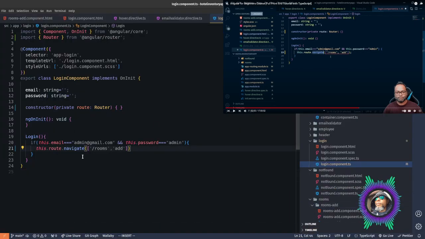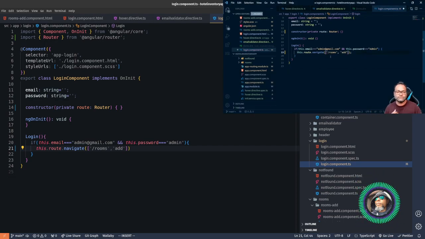All right, navigate. So we're going to have to do navigate or navigateByUrl. Here we are passing the list of actions, or you can say commands, and the navigate method will create the entire URL for us. In navigateByUrl, we are saying, okay, this is the URL, just go ahead and redirect. So that's the difference. So this is about the router service. We will see more about the router service soon, but not right now.